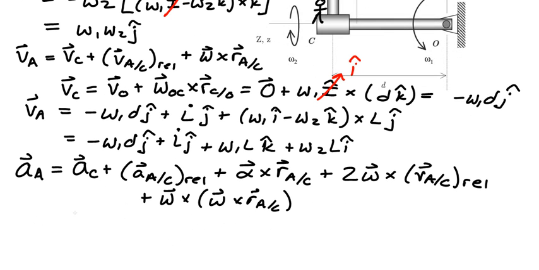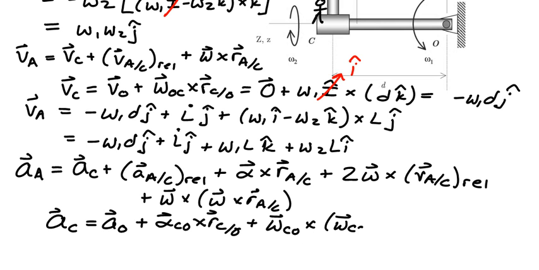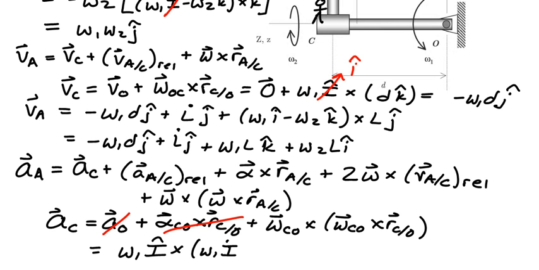So to kick us off, I'm going to start by noting that the acceleration of point C is equal to the acceleration of point O, plus the angular acceleration of link CO cross R of C with respect to O, plus the omega of CO, cross quantity omega of CO cross R of C with respect to O. If I note that the rotation rate omega CO, that is omega 1, is constant, the second term will go away. And if I note that O is a pin joint, the first term is going to go away as well. This leaves me with an expression for A C given by omega 1 in the capital I, cross quantity omega 1 in the capital I, cross R of C with respect to O, which is a distance d in the little k. If I note that the little i and big I's are coincident at this instant in time, you can work this out and find that it's equal to minus omega 1 squared times d in the little k direction.